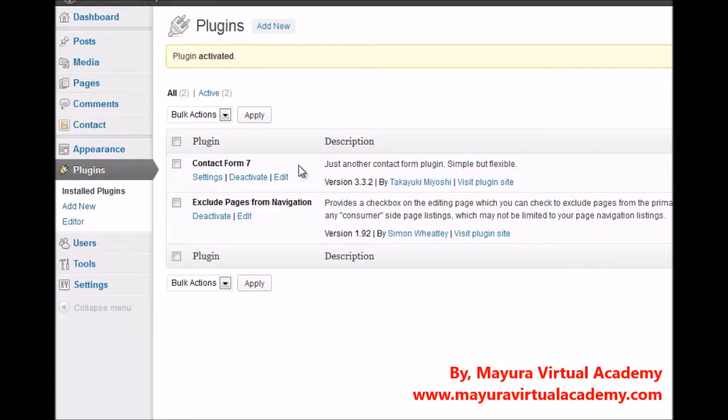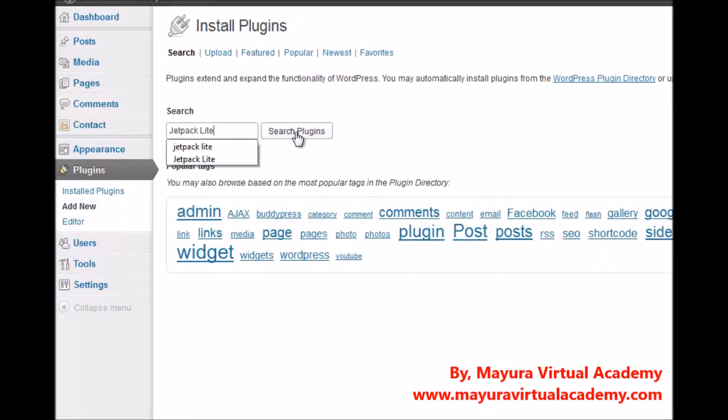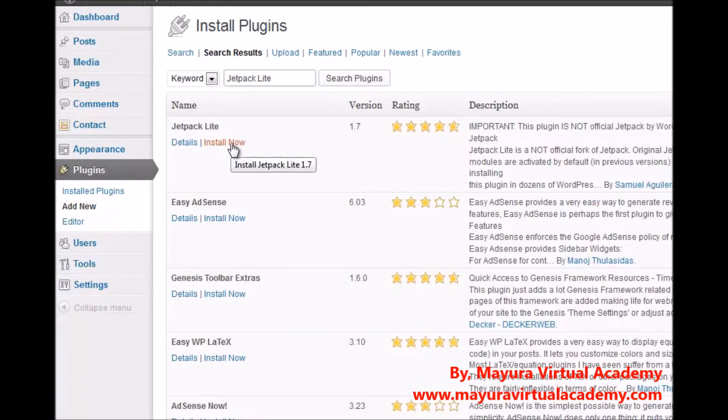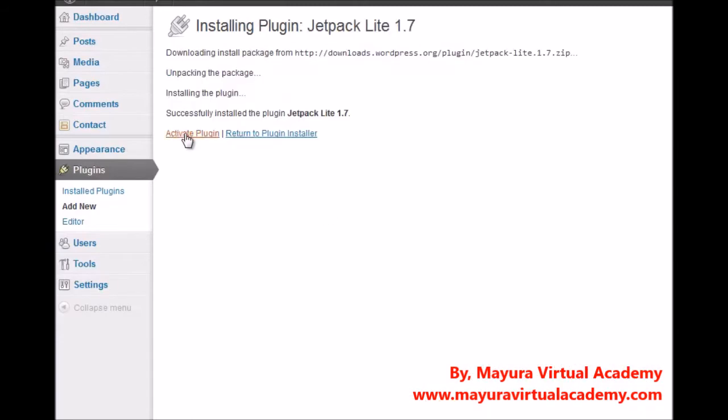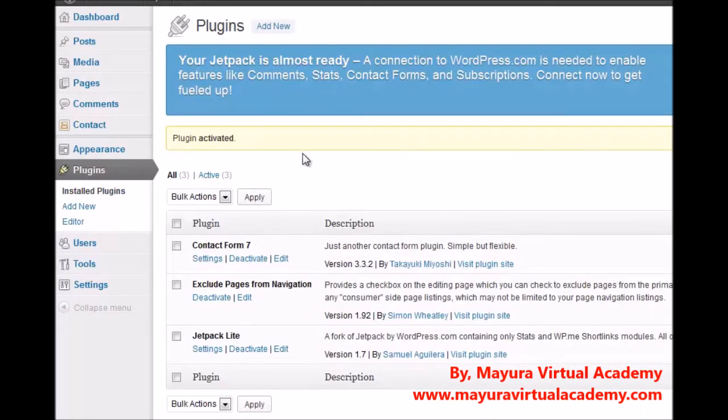So that's easy. I'm quite an old-fashioned one on stats. I'm going to use Jetpack Lite, which is WordPress's own stats package. Needs a little bit of activation on it. That particular one is activated. Normally you'd have to go in and just log into your WordPress site, but because that particular domain's already on WordPress, it knows, and that will just give you, not this minute, but it'll give you extra stats.